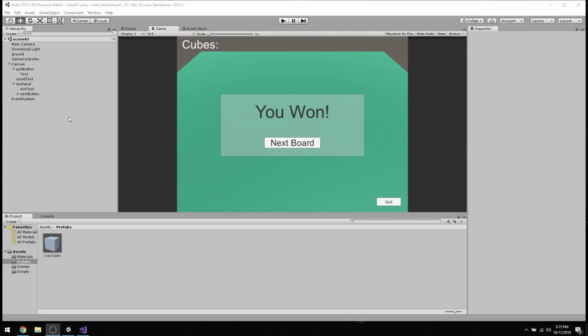So the last thing we have to do is the cube color one. The cube color script is on top of the Crazy Cube prefab, and this just randomly picks a color for that. I'm going to stop the video here and we'll do that in part 4. Make sure that you have this game working like this up to this point, and then we watch the next one, and after that this lab will be done.